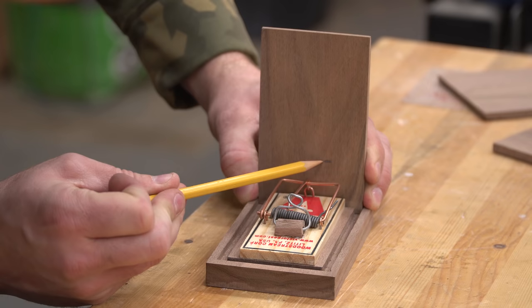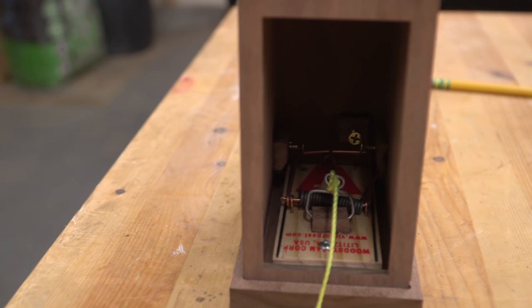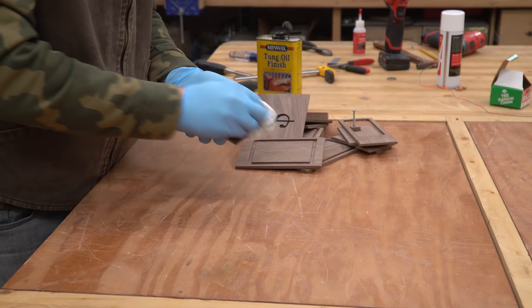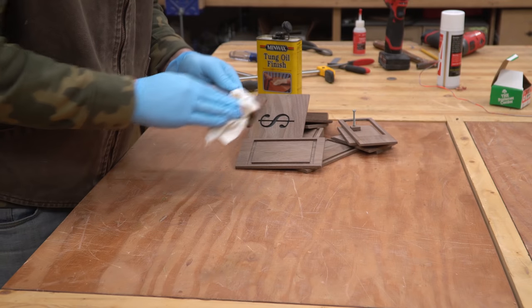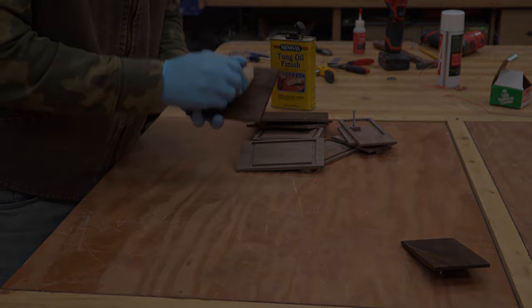Attach the trap to the base, mark the pin locations, then glue on blocks, add screws, and adjust them accordingly. I tied a string to the catch, then set up the outhouse so I could test it. Pulling on the string mimics the door opening and sets off the trap. I removed the traps from the bases and applied some tung oil to all of the parts and pieces to make that sweet, sweet black walnut pop.